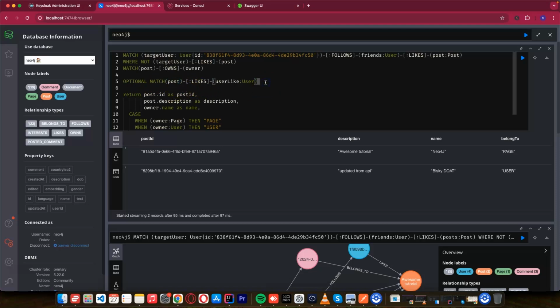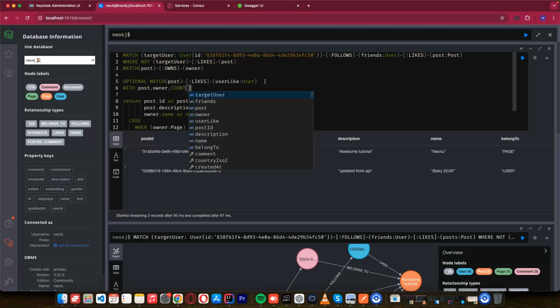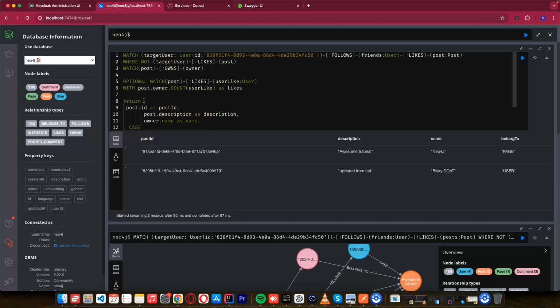What I can do from this, let me put this in a variable with, where I can say we have the post, we have the owner, and so far we have these three, and I can say count user like as likes, and here I can return the number of likes.